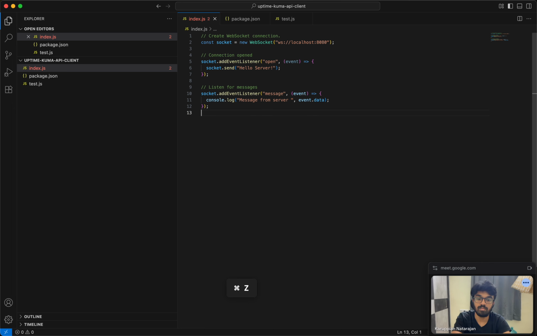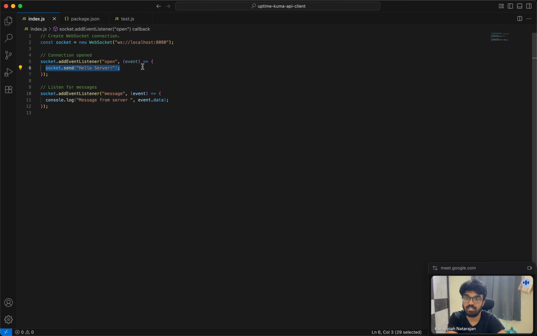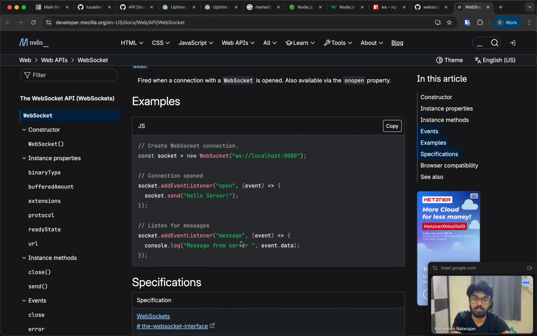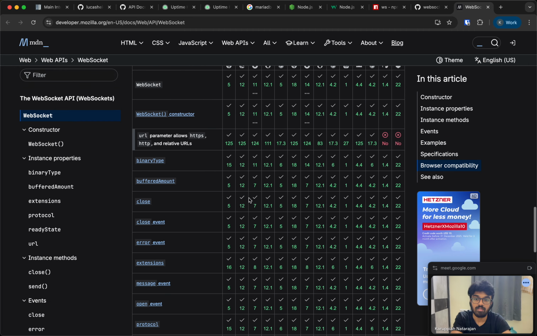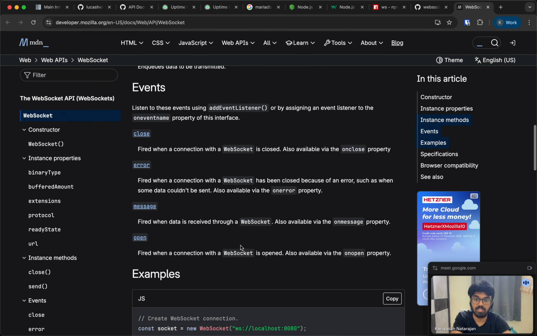Right, so this is pretty cool. Okay, so here we don't have to say send anything, we just can say, I don't know, you can just say like connection opened and connection to server is opened, and then, so you have this. So this is how you send and then receive data.